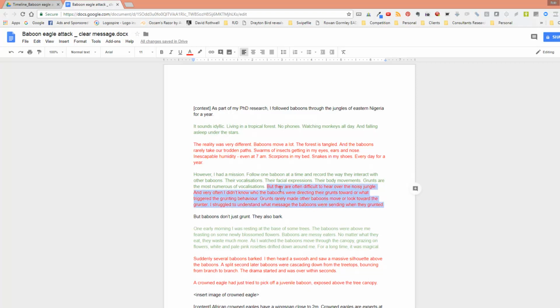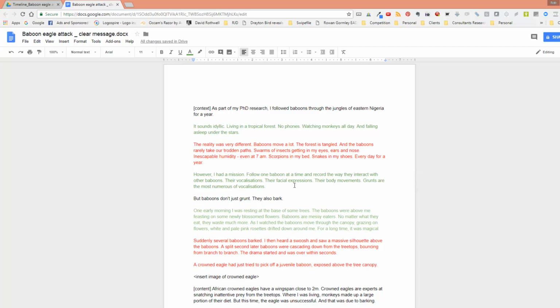But actually, when you read this carefully, I kind of think that this section here, it's not really a down. So David's color coded it red. I actually think it's kind of subject matter experts over explanation. So he obviously knows a lot about baboons and so on, and I just don't think this is necessary. So if we take this out, this is Rob's editing chainsaw coming into use.